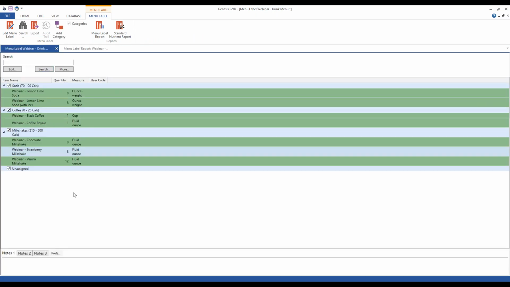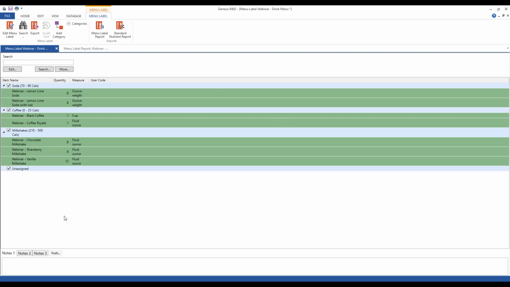And then I will stay inside of Genesis because we had one more question about the program. Can I show or hide the calorie ranges on the menu label, and how? By default, as you're creating these categories, it will show you the calorie range inside of the category.